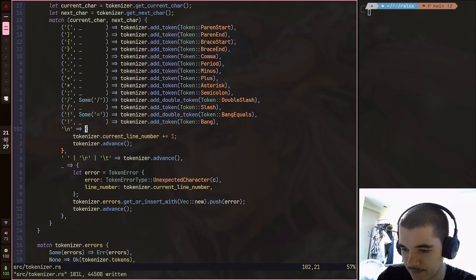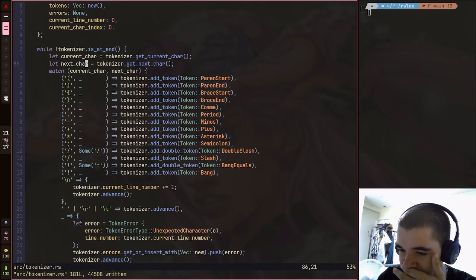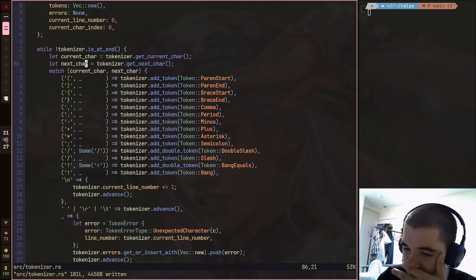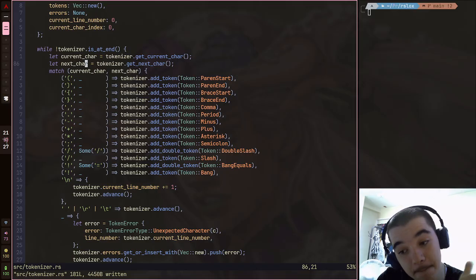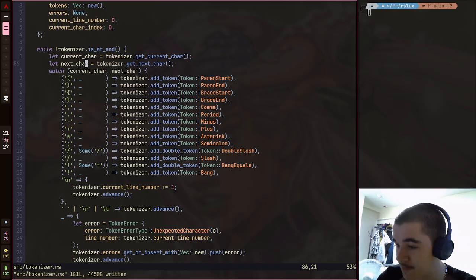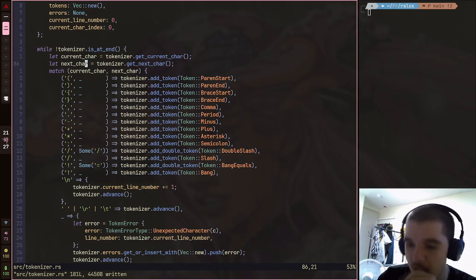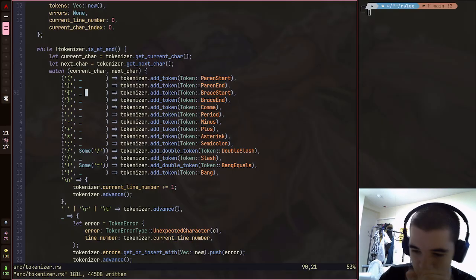Look at how nice that is. Okay, to be fair, I guess the bad thing is that it's always looking for the next char, which can be a bit wasteful. I do see that. But this matching prevents nested matching, which might be faster. Also, I don't really care.